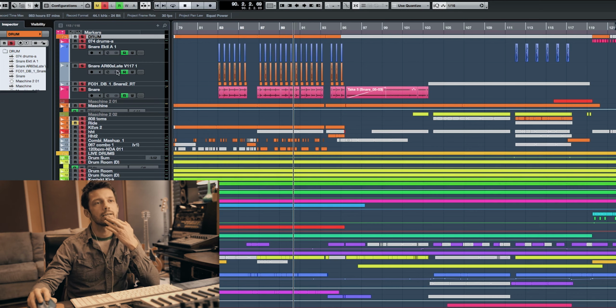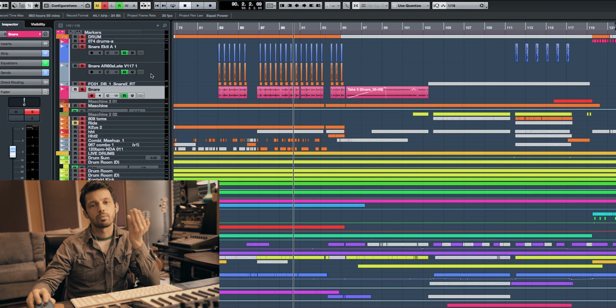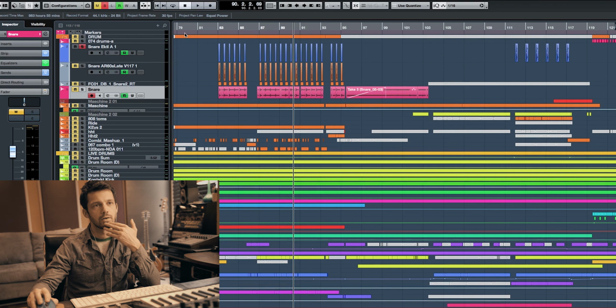If we look up here at the top, we've got a few different snare channels. I was experimenting with some different snares. As I said before, I like to pair samples with real sounds. So I've got almost a dance snare here, real fat. It has a lot of body, and I've paired that with the real snare. There they are together. They complement each other pretty well, right?